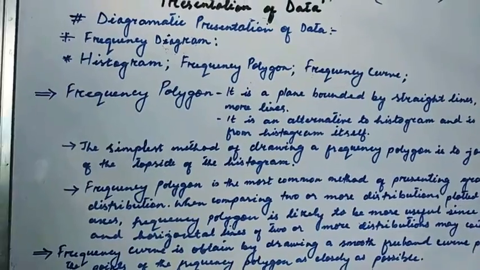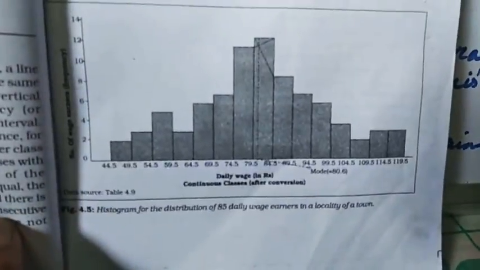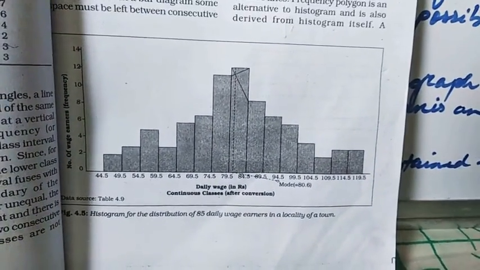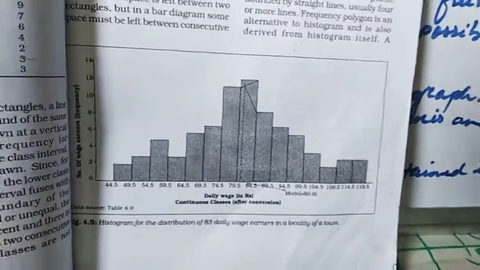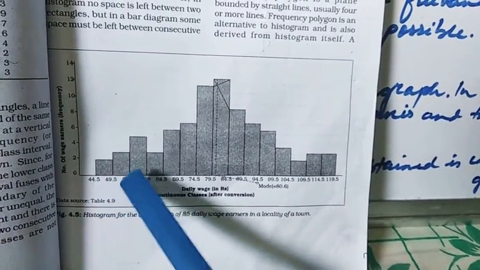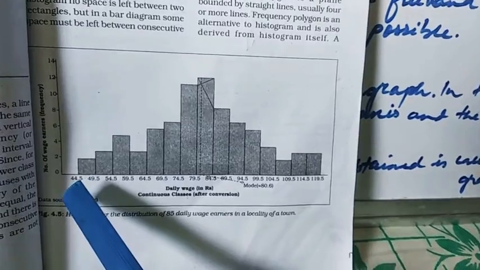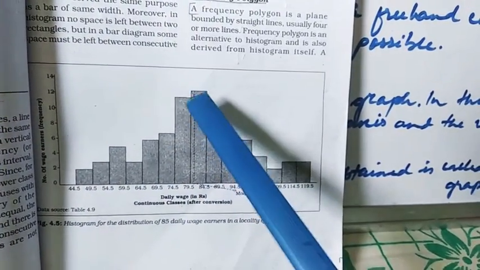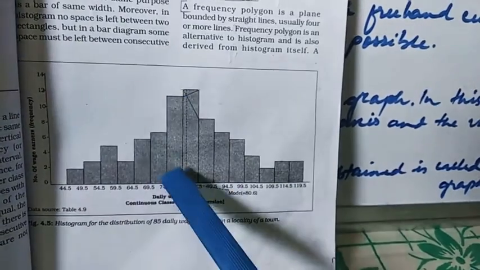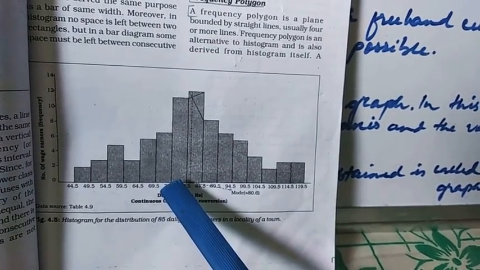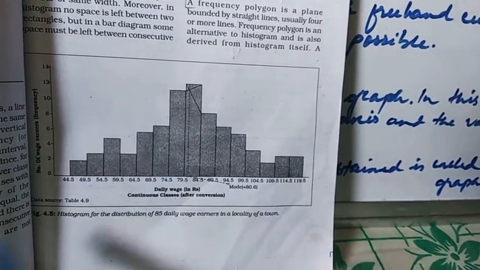As we have seen here, this is an example of the presentation of a histogram in a graph. Here we can see that it is a continuous variable that we are plotting in the graph, and that there is no gap between the bars. With the help of this histogram, we are able to find out the mode of the data. Mode means the maximum number of observations that happen.